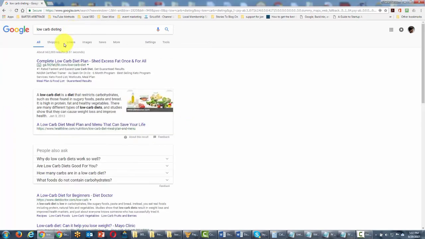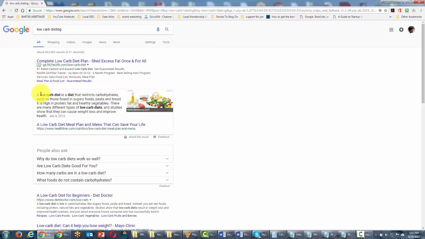Typically, when you are doing a search, Google will attempt to bring you the most relevant results. And in some cases, it may or may not bring back the exact word. In this particular case, you can see that the search term is dieting, and in some cases, Google brings back low carb diet, believing that this is most relevant.